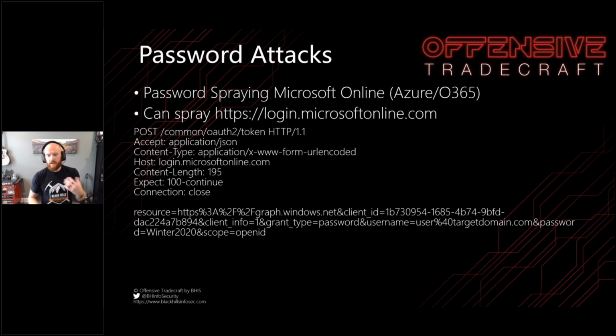And the thing is that we're hitting the graph.windows.net API here, and we're using a client ID. Oh, let me back up. We're using this client ID. So the client ID, this is specific to PowerShell, okay? A lot of applications have various permissions to impersonate users on Azure, which sounds like a kind of weird, complex permission problem.